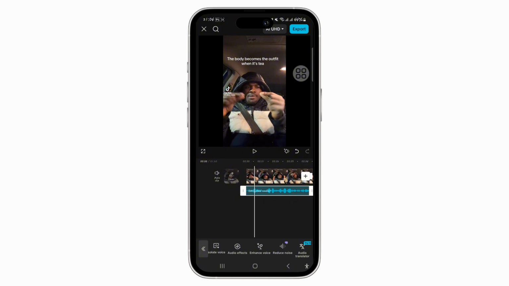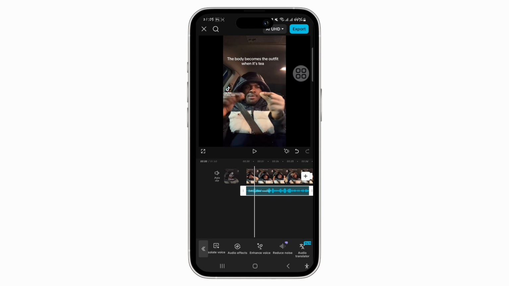However, you can hear the difference before you pay. Tap the reduce noise option to turn it on, and CapCut will reduce the noise. Then tap on the check mark and now play it back to hear the improvement. Keep in mind that if you export the video, you'll be prompted to pay to unlock the Standard feature.